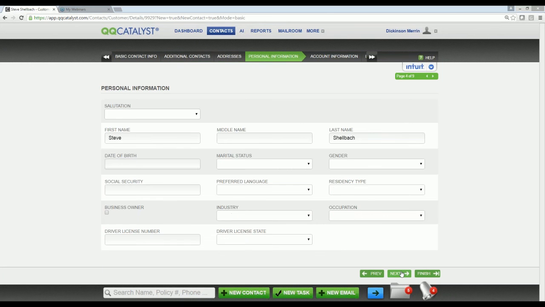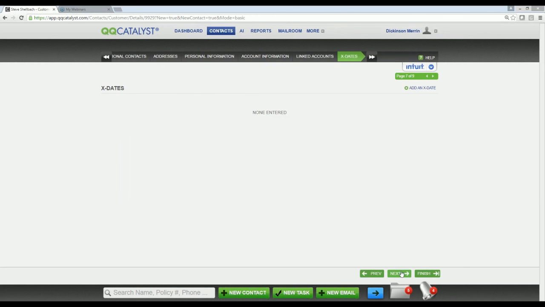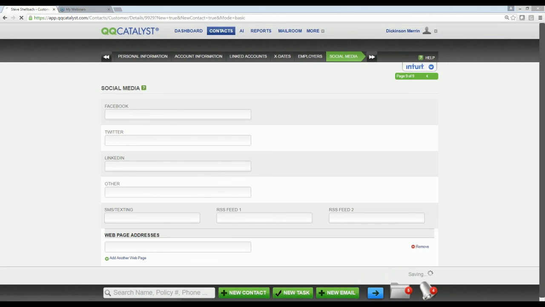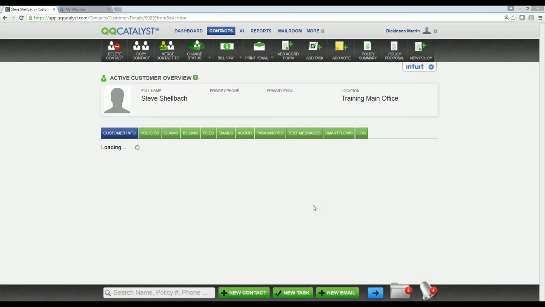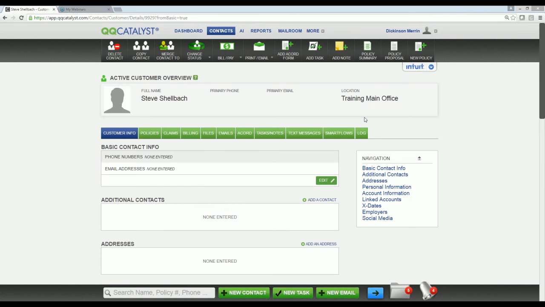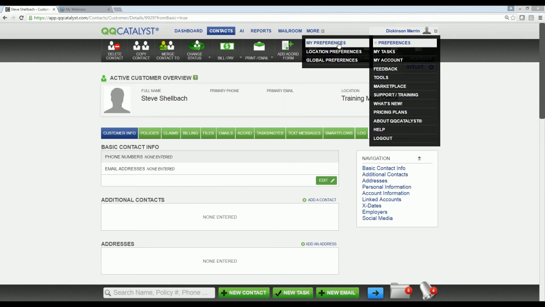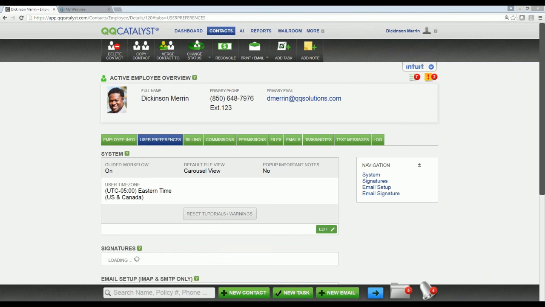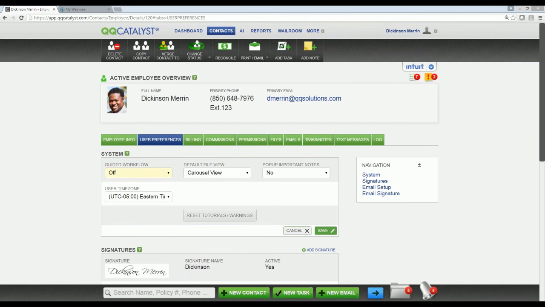contacts, addresses, personal information. And as you can see, it just looks like I'm clicking through a bunch of tabs entering information. And for a lot of people, that's a lot of steps. Instead of having to click through every single tab, you can put Catalyst in advanced mode, which means you're not going to go through a guided workflow. We'll just put all of the sections in edit mode for you. So let me go ahead and switch this back off.